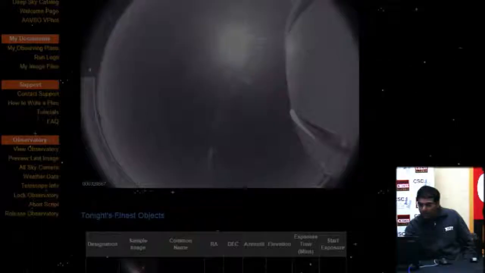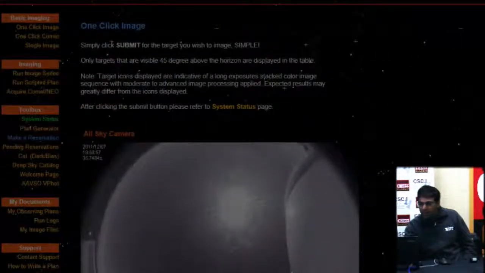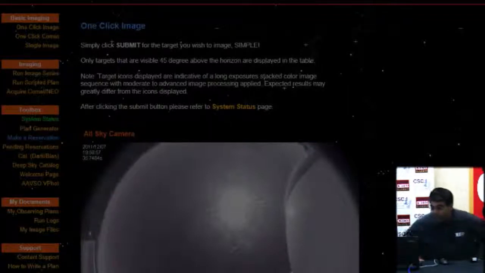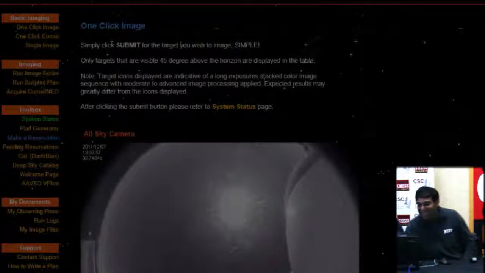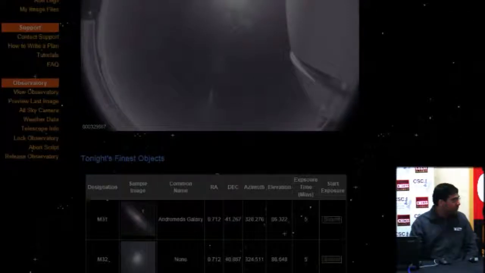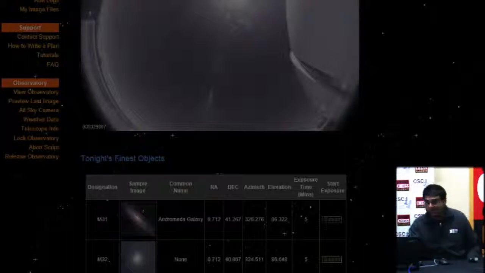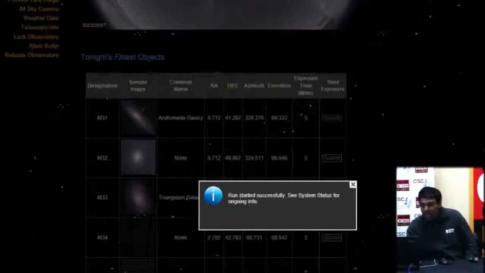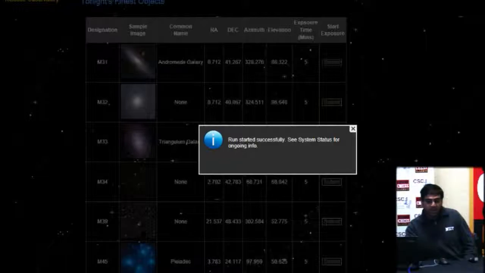Then you can just go to system status over here and always see what's the current situation. If you're looking for a very complicated demonstration, it's essentially dragging your mouse and clicking a few things. I wish it was more fun, but that's it. And then I think John also has some of the photos I've taken. Yes, so maybe we can show that while we're waiting for the results. And it's that easy.